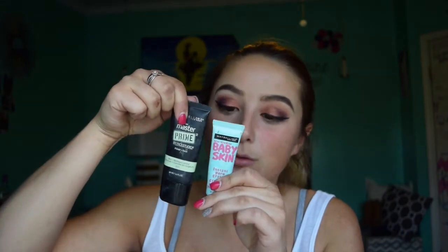I'm going to be using these two primers together — this is the Baby Skin and the Master Prime. I have noticed that my pores have been extremely huge lately, so I'm just going to make sure that doesn't happen on prom. Priming your face on prom will help you a ton with your foundation staying on longer, because primers make foundation stick. If you do want your foundation to stay on all day, I would highly recommend Nivea aftershave cream for men — I've heard that works phenomenally. Don't make the mistake of putting on foundation before your primer.